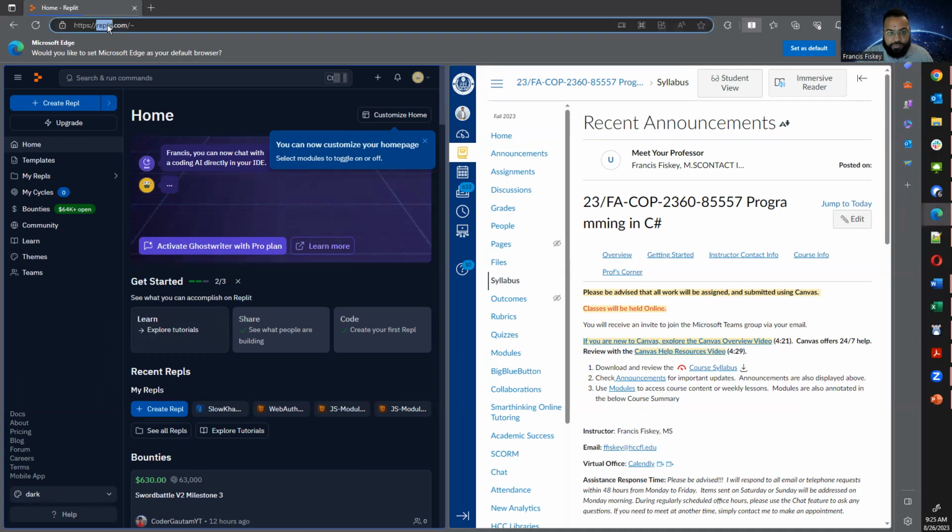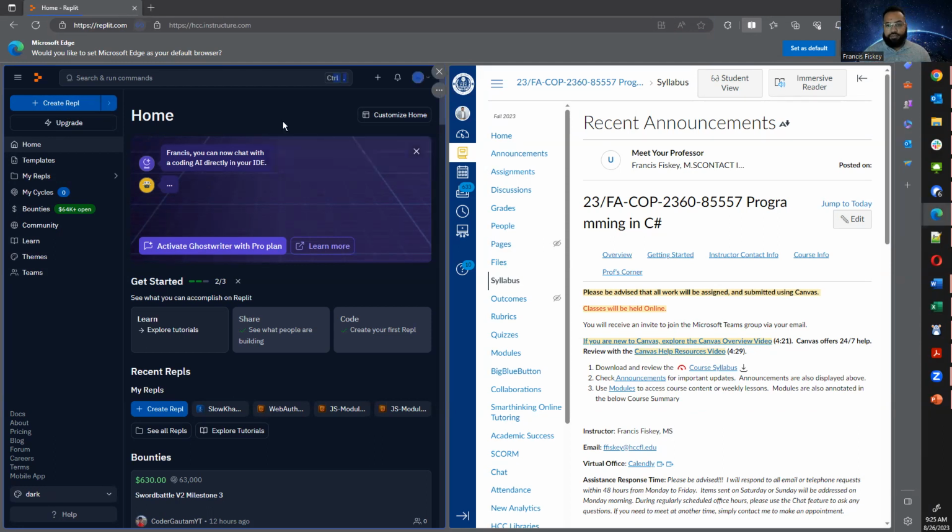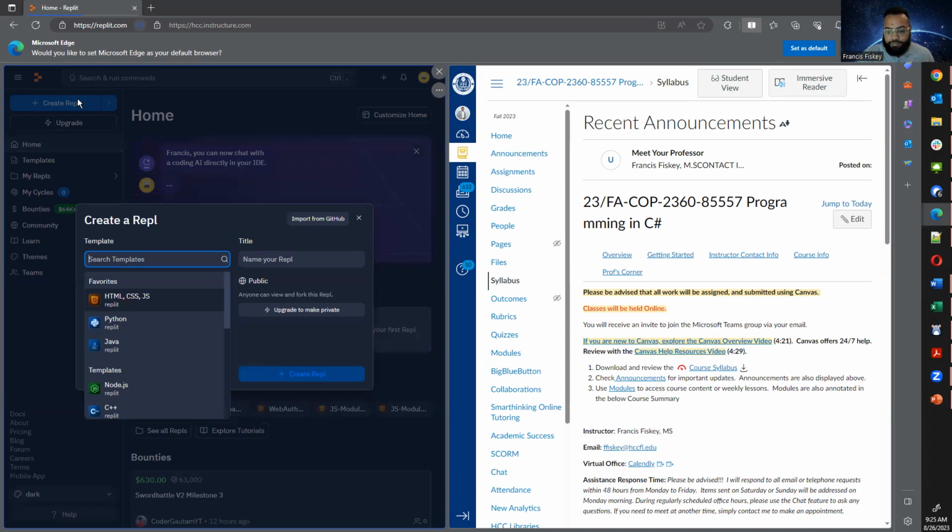Now, what is Repl? And this is Repl right here, Repl.it. Repl is, for the most part, an interactive development environment, an IDE, that allows you to develop in the browser without having to install anything. It also allows you to compile and share your code through the browser. One of the drawbacks of Repl is that in the past, it was hard to debug. But in this case, we're going to go and build it, and I'm going to show you how it works. So what I did here is I clicked Create Repl, and what I'm going to do is put in C#.